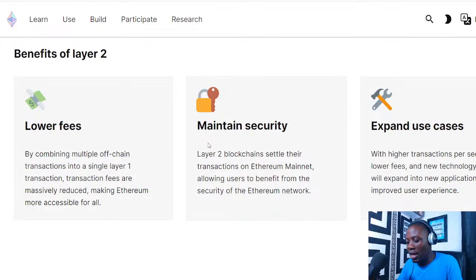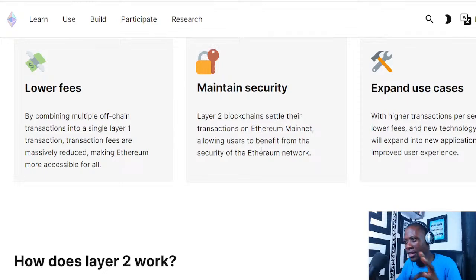One, lower gas fees. I think I once paid a gas fee of 0.0, is it 0.04? I think, yeah, less than a cent gas fee on Arbitrum. And I think I was experiencing the same thing on Optimism. Yeah, 0.1 or sometimes 0.05, within a range. Very, very cheap gas fees. Some of you who have been following me are aware I've paid a gas fee of as high as over $80 on Ethereum just trying to buy a coin of $100. Kind of sad. So layer 2s are bringing lower gas fees. They are also inheriting Ethereum security, which explains why they maintain the security that is inherent on Ethereum.